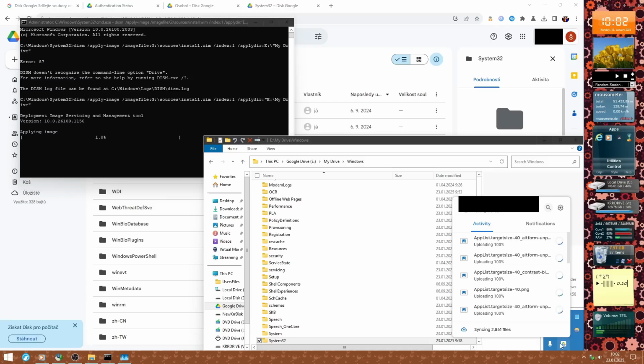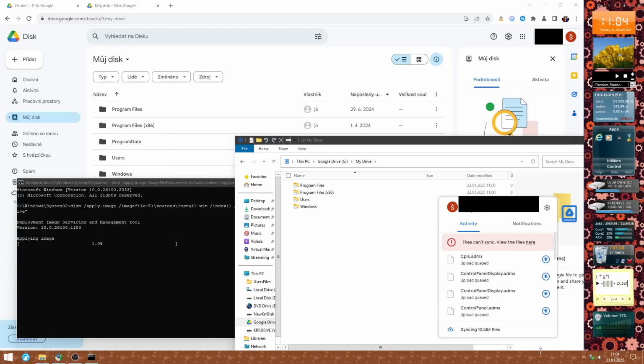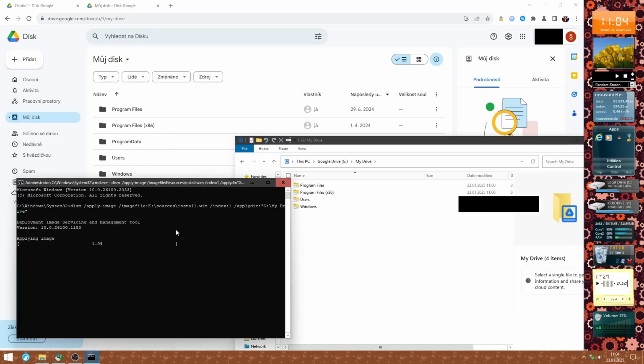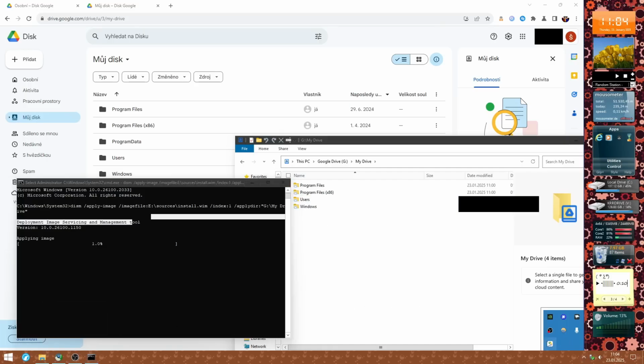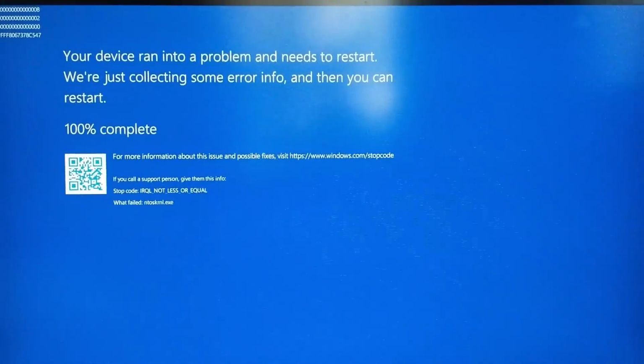Anyway, as it reached 12k files to be uploaded, I better pause the operation by selecting some random text in the command prompt and let those files upload first. Why did I do this? Well, because I let them run before with some files that were larger than this, and well, I got a blue screen. What the heck just happened?